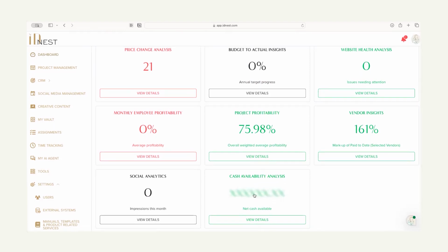This is going to gray out when you're not clicking on it, so that if somebody's walking behind your desk, they don't see how much you have in your bank account. But let's view this.